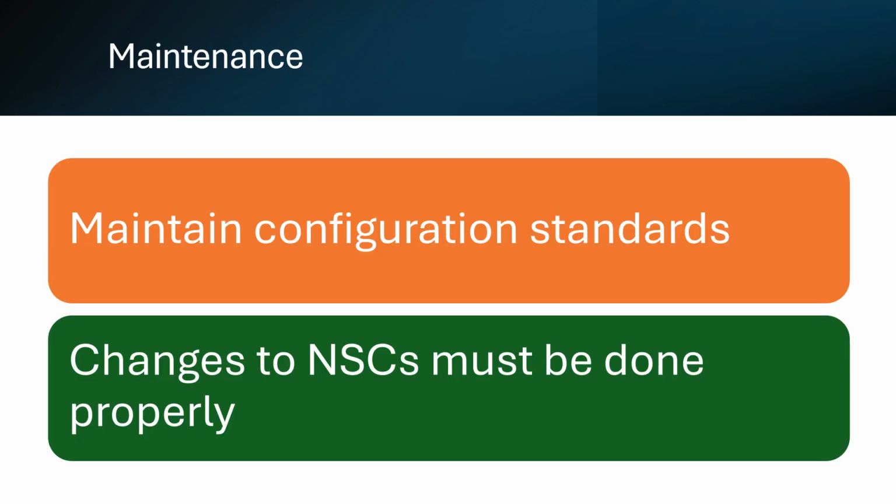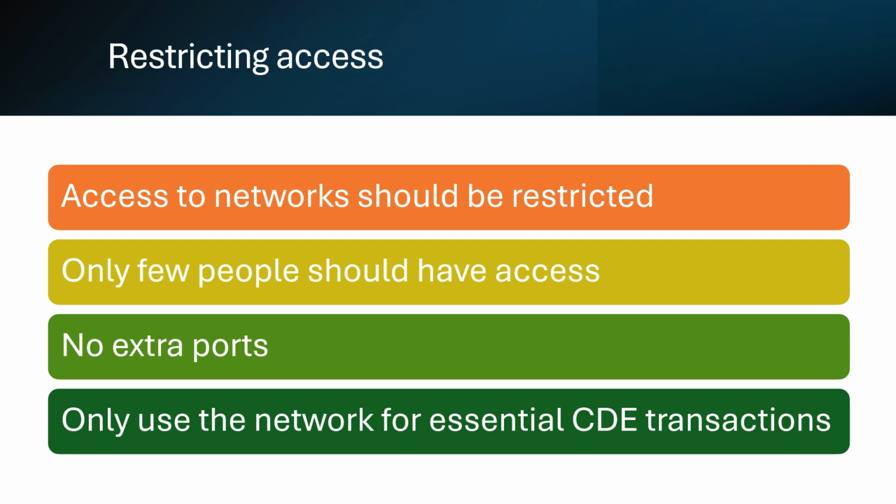The next step is maintenance. So always maintain configuration standards, and the PCI DSS does change, but not very often. And so if changes are done to the NCS, you must always make sure they're done properly into PCI DSS standards. The next step for this requirement is to restrict access.